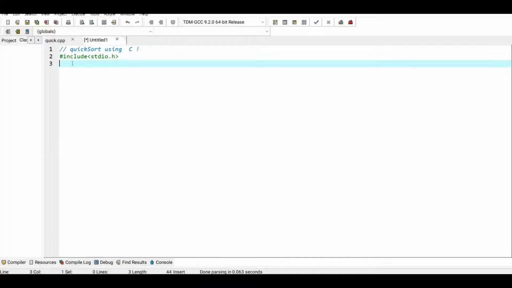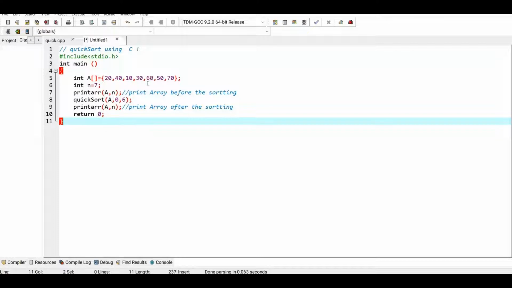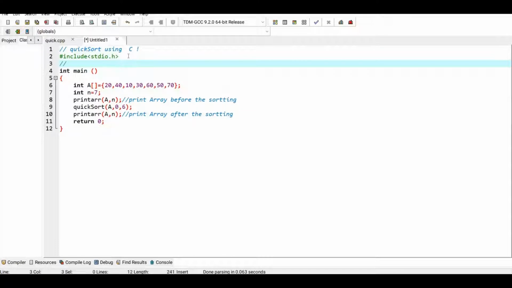We have already finished the bubble sort algorithm, the insertion sort algorithm, and the selection sort algorithm. If you have missed any, please check out the previous videos first. Today we are interested in learning a new sorting algorithm called the quicksort algorithm. The quicksort algorithm is quite different from the ones we have studied so far.